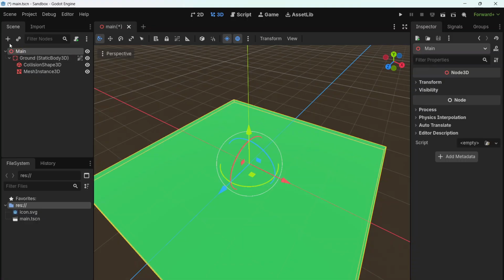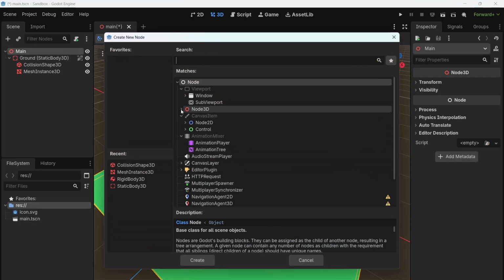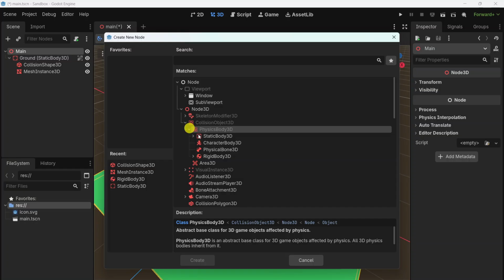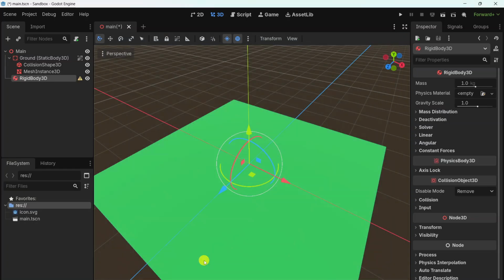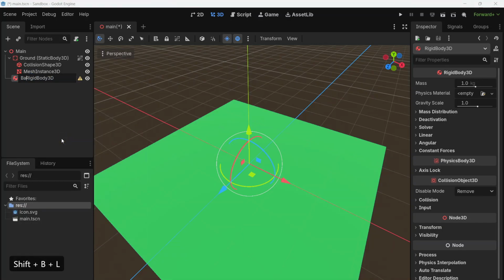I'll click on main. I'll click add a new node, and I'm going to get a rigid body node. Physics, rigid body. So this is stuff that can be pushed around and responds to gravity and bounces off things. Let's make sure I've called this one ball again, just so that I don't lose it in my tree. Ball, rigid body. And it needs my two things inside it. It needs the collision shape and it needs a mesh. I might start with the mesh this time just so I can actually see the ball on the screen.